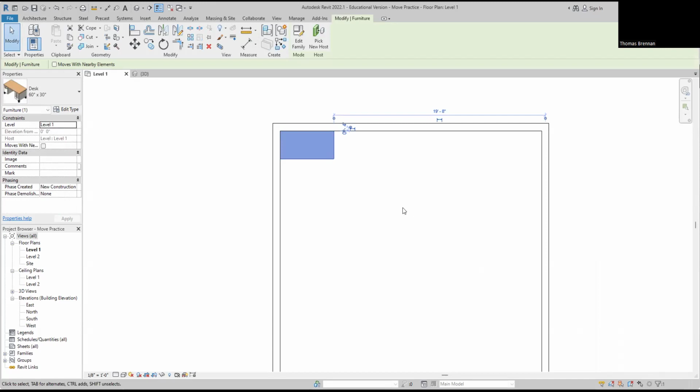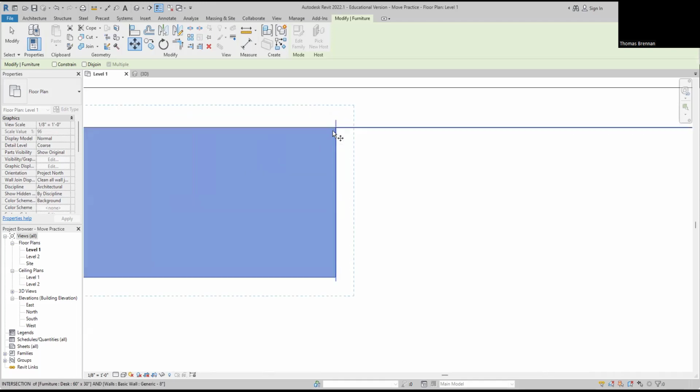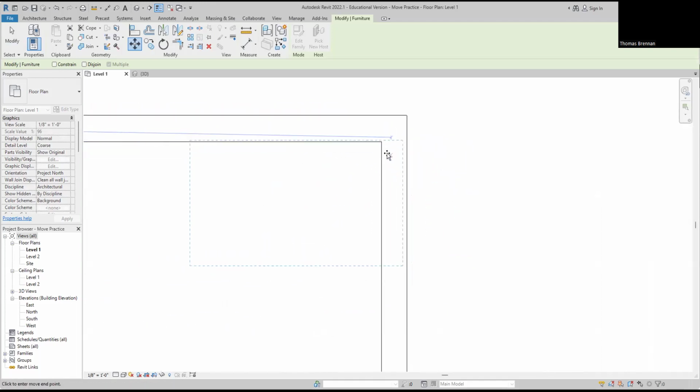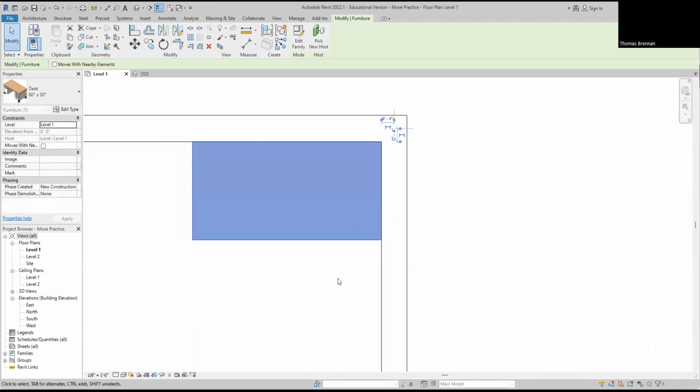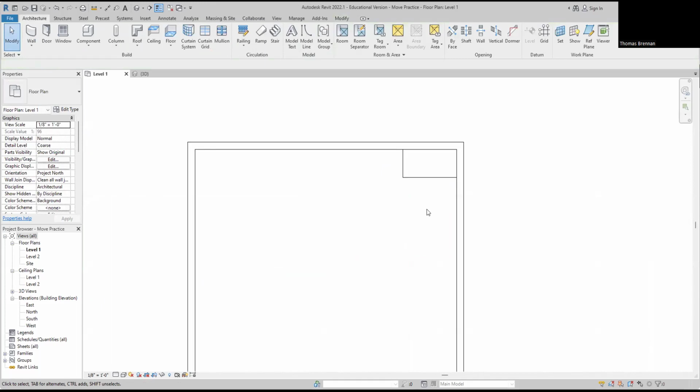So now what we have to do is use the move command. Now, let me ask you, if I want to move it so that this corner is right up into this location here, should I select it here? Should I select it here? Should I select it here? Exactly. Okay, so I want to make sure I get this. So I click on that at the intersection, pull it over here. I'm going to move it right so it's like this right now. So I'm going to drop it right there. So once I've done that, I've just moved it perfectly from one corner to another.